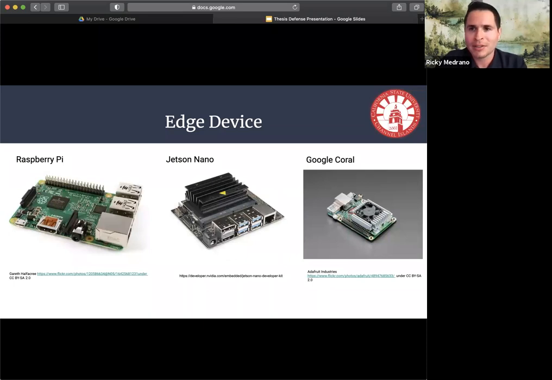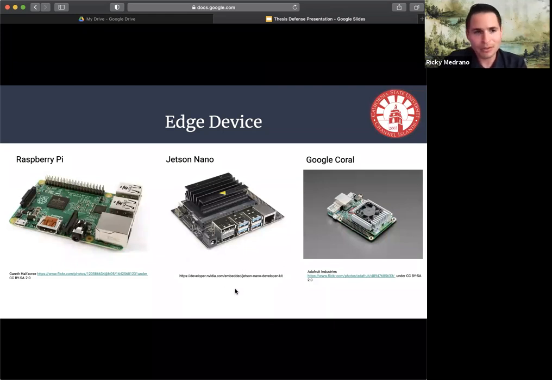So while an edge device has a different definition in networking, in the context of computer vision, an edge device is a single board computer that is generally compact, power efficient, and specialized in its use. One you guys are probably most familiar with is the Raspberry Pi. There's also the Jetson Nano from nVidia, which has a CUDA-enabled GPU. And then another popular edge device is the Google Coral, this one with the dev board, which uses a TPU coprocessor to speed up machine learning and deep learning operations.